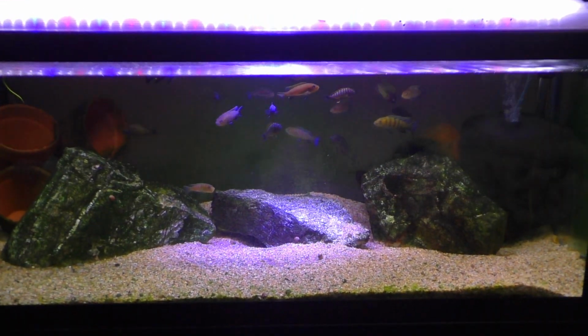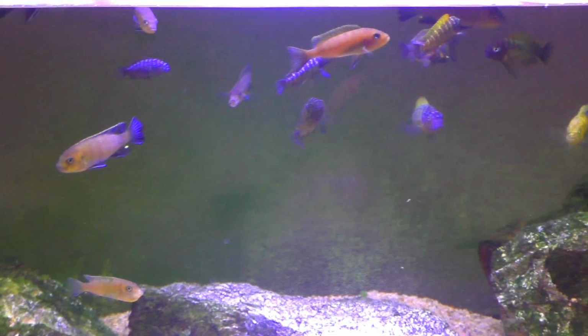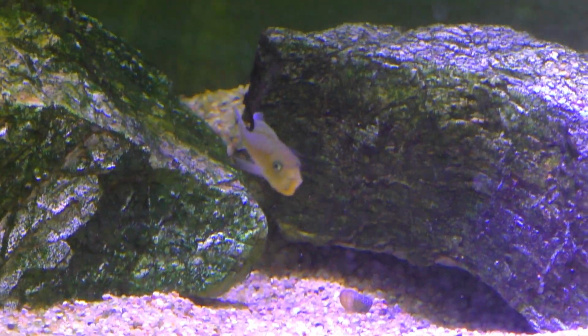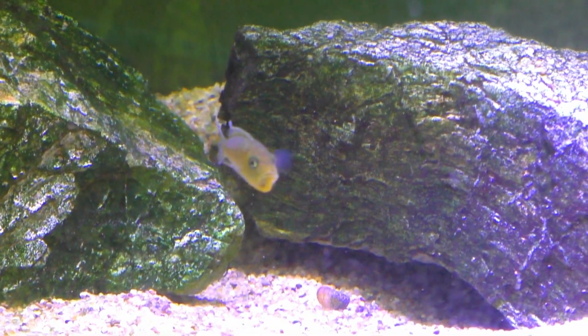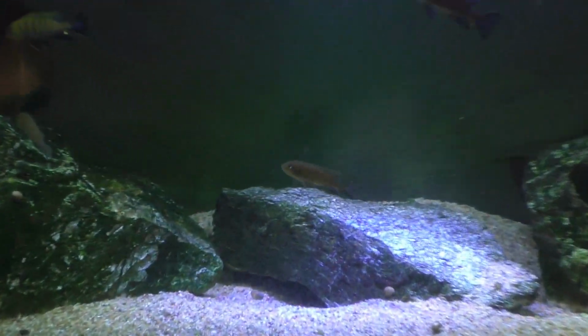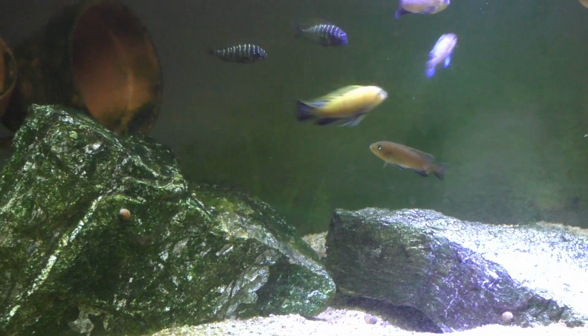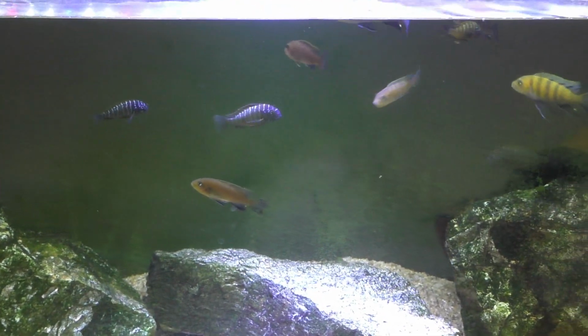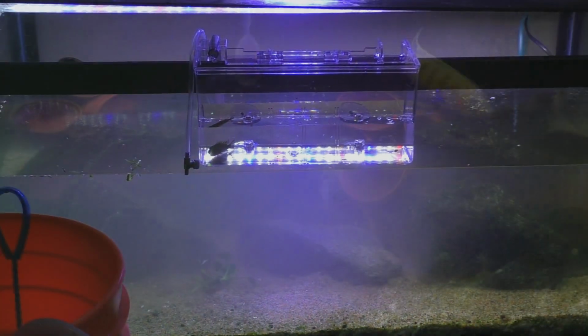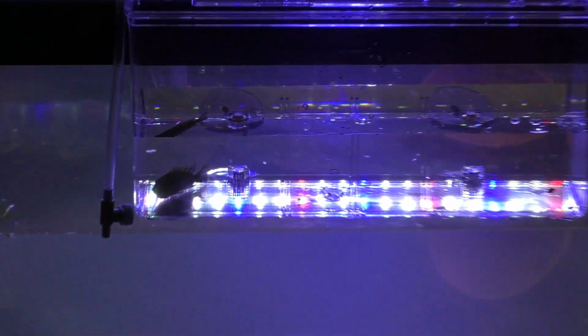So next on the to-do list, we got the 40-gallon Tropheus dwarf mbuna tank down here. As you can see, somewhere in here, right here, there's a holding female. I want to get her out, put her in a Marina hang-on breeder box so when she spits, I can save the fry. Clean off the front of this glass and just a water change, just normal tank maintenance here. But I definitely want to get her out to try to save some of these fry because I think they look pretty dang good.